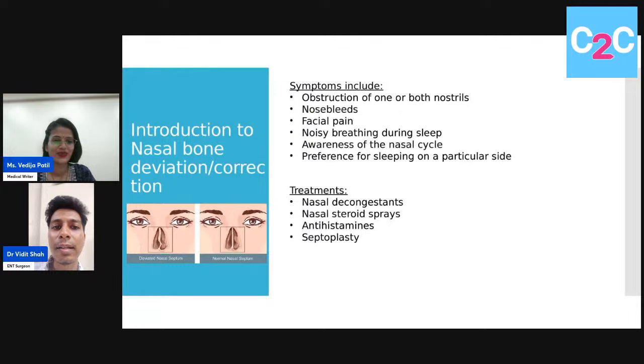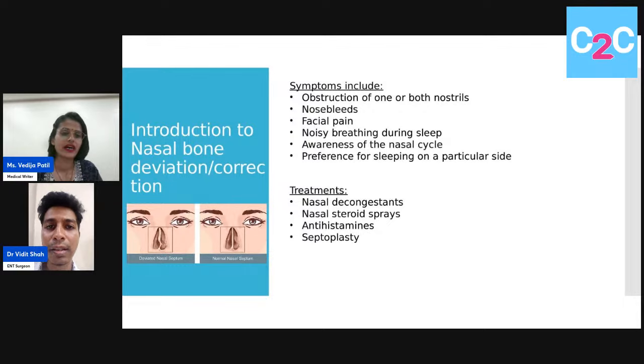Doctor, just before concluding, we particularly don't have any questions right now from the audience. But whatever lifestyle modifications you mentioned during the allergen avoidance and the nasal bone deviation, whatever things you've mentioned, we definitely have taken a note of it, and we'll make sure that if an allergic rhinitis patient is around, all these precautions are taken care of. We'll definitely follow your instructions, whatever you instructed.